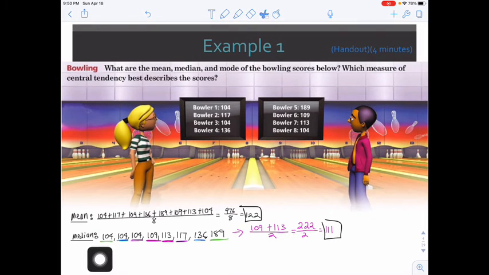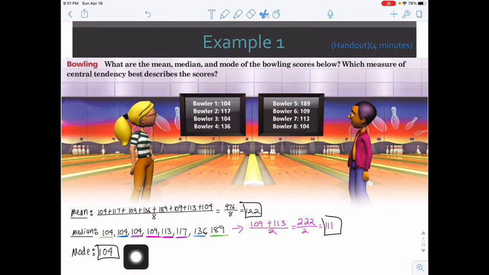To find the median, we need to organize the scores in order from least to greatest, and then you can see that I've used the same color on each side to count my way to the middle. So there's one green on the left and right, one blue on the left and right, one purple on the left and right, and then the pink values meet right in the middle. This happens because we had an even number of data values. There were 8 bowlers, so anytime we have an even number, we will take the two middle numbers and find the mean. So 109 plus 113 is 222, divided by 2 gives us 111. This means the median of the data is 111.